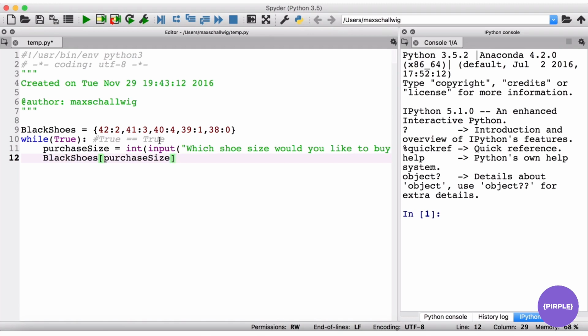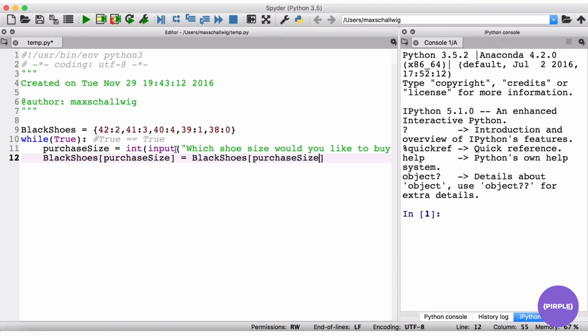And what we're going to do is decrease it by 1. So we're going to do minus equals 1. What this minus equals does is decrease the size by 1. This would be the same as writing: the current value of black shoes at purchase size, in this black shoes inventory list.